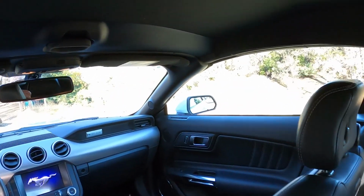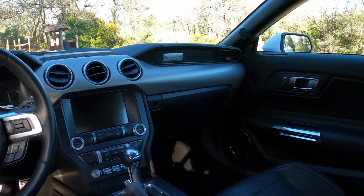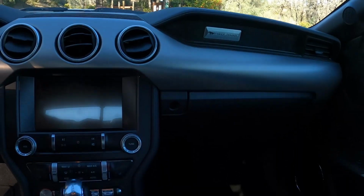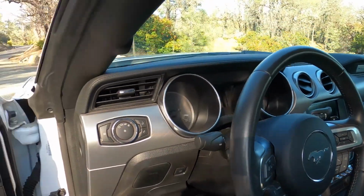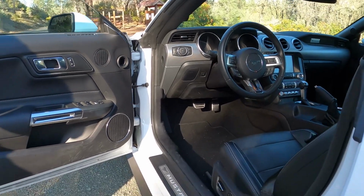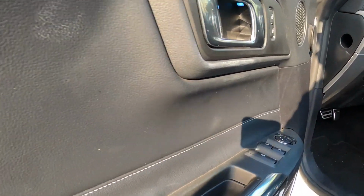That's definitely for sure. And she's got a very broad stance. She just looks very, very aggressive, and the leather in here is very nicely put together. Some people would say the fit and finish isn't anything to brag about, but I would say the fit and finish in this is really, really good in comparison to where it was. I remember grabbing a Mustang handle and the whole handle coming off. She's definitely a piece of meat. She's about 400 horsepower, and every bit of that when she starts.